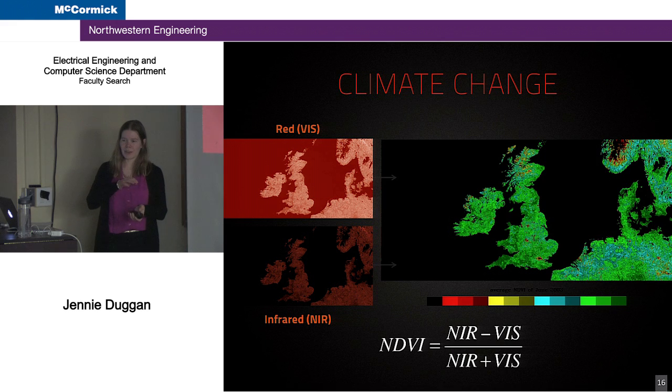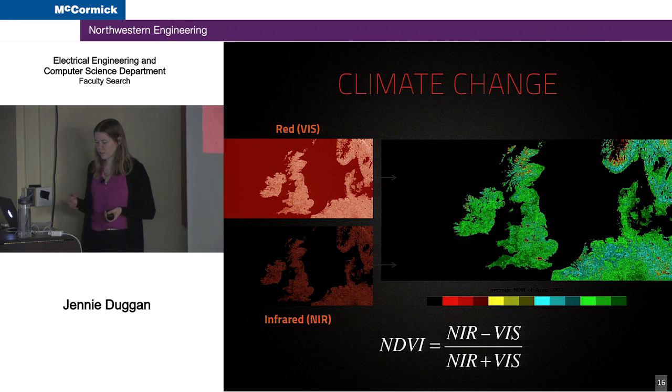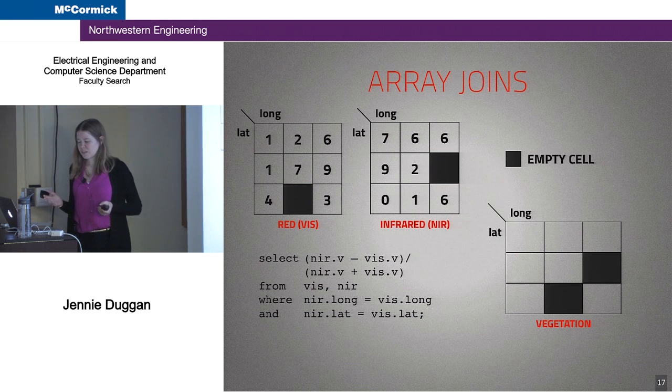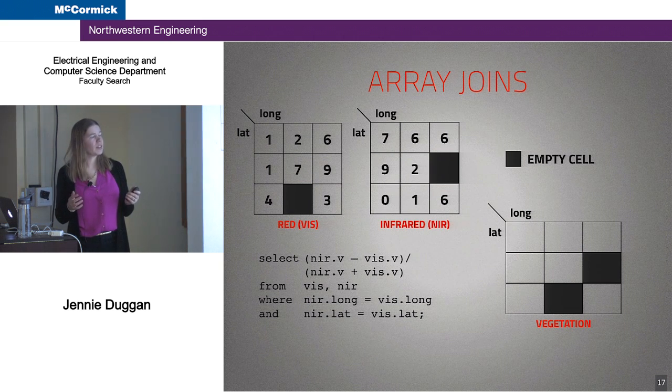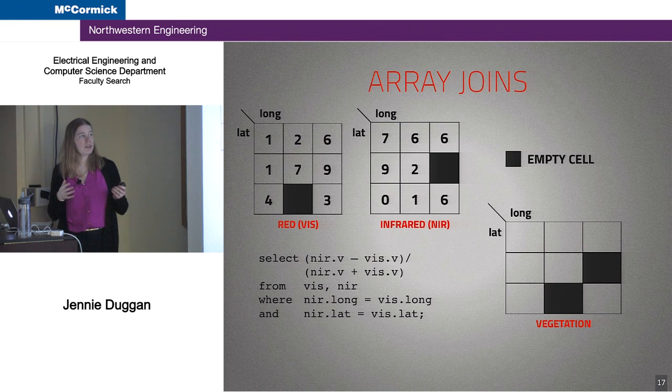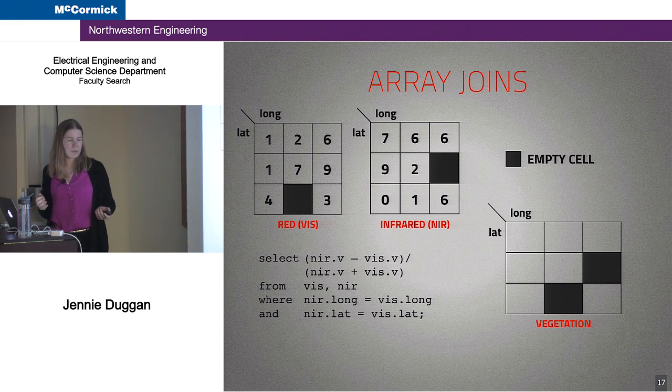So then we have to think about how to coordinate this exchange amongst many, many arrays, all of which have different densities, perhaps, and different locations. Let's look at how we do that in SciDB. If we have our two arrays, and this is just a single chunk within the array, we have our lat and long, and we issue a query that looks like this, where we project the NDVI by taking the difference and dividing by the sum. And we select it such that where long equals long and latitude equals latitude.